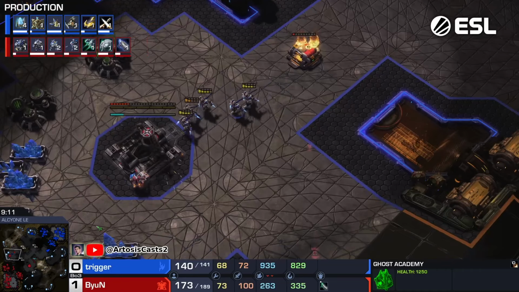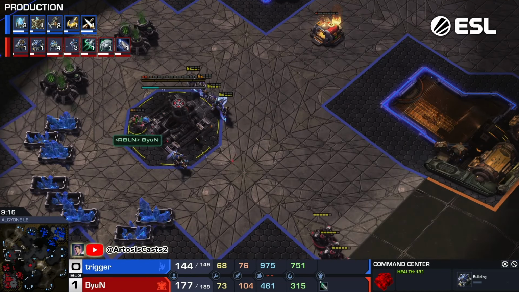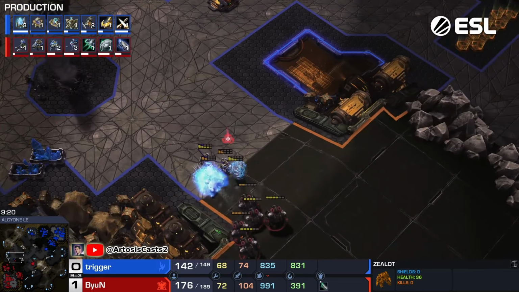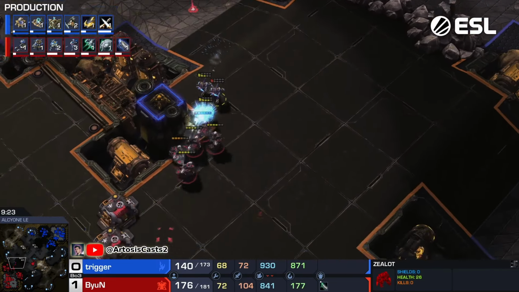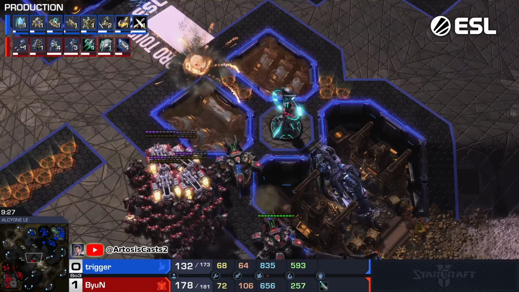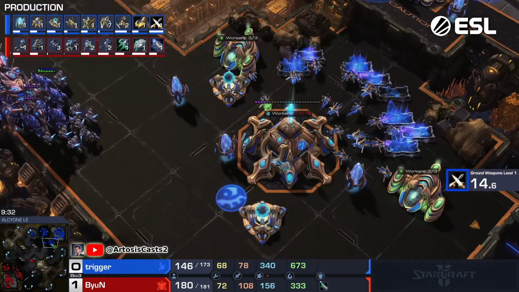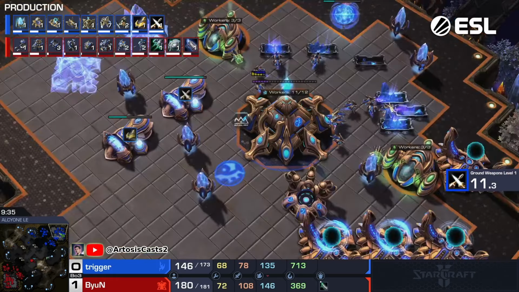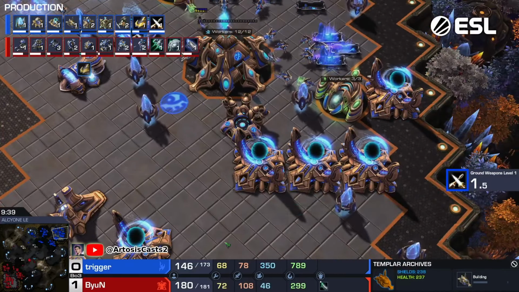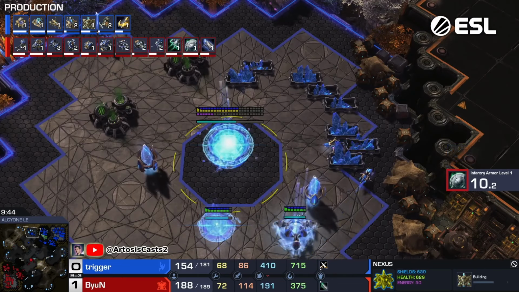All right, some Zealots trying to do a run by. And in fact, yeah, they should be able to force a cancel on this. So that's kind of nice. But I mean, that's a big expenditure to do that as well. Disruptors coming in, continuing those upgrades, adding the gates. Fourth Nexus is a little over halfway done.